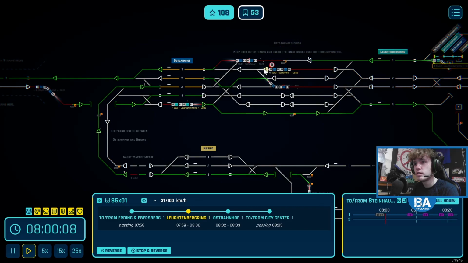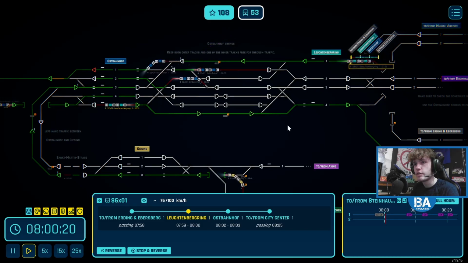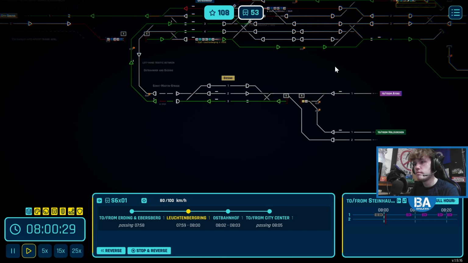This one can do that, and then what we'll do is signal that one to there. Oh, has that one just affected that one? No, I think we're all good. Or are we? No, that's fine. Okay. That one's through there.